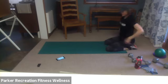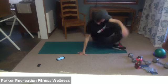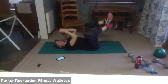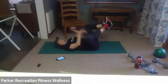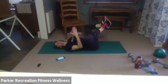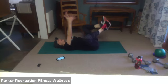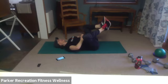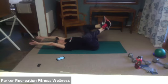All right, nice work. We're going to go back to that plank after we do some inner thigh. Let's roll over onto our back. I'm going to drop it down, legs in a frog position, heels together, knees out. I'll show you a few different options from less intense to more intense. If you want something less intense, or you have shoulder pain, start with arms up rather than overhead. If you're going overhead, take note of whether your rib cage and belly rise to the sky. We want to stay fixed in that nice core contraction as we reach overhead so the belly doesn't rise.